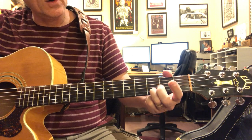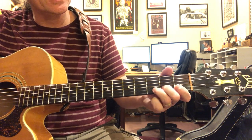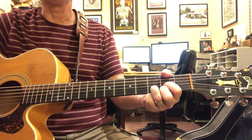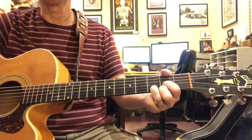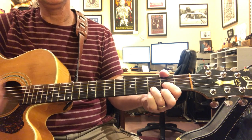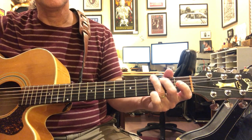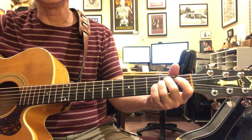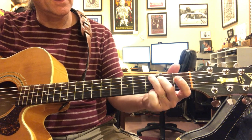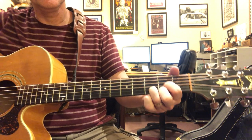Now I'm in the D, holding this note right. So it's just on the second string, four, three, three, two, open A, G, D, that little pinky, A, G, E minor. So that's E minor. Walk up to G. That whole D.